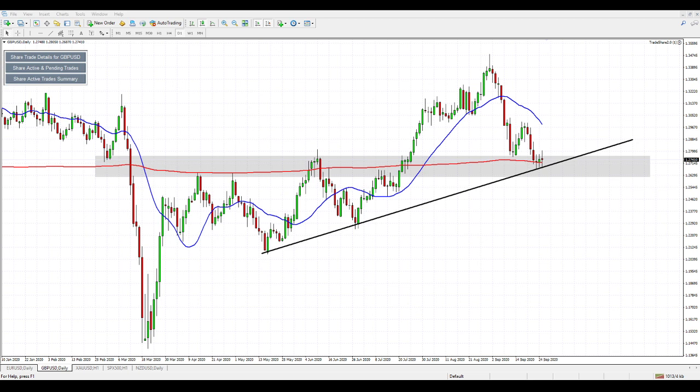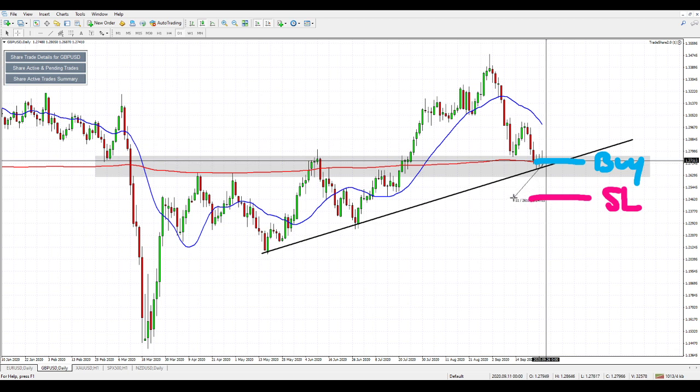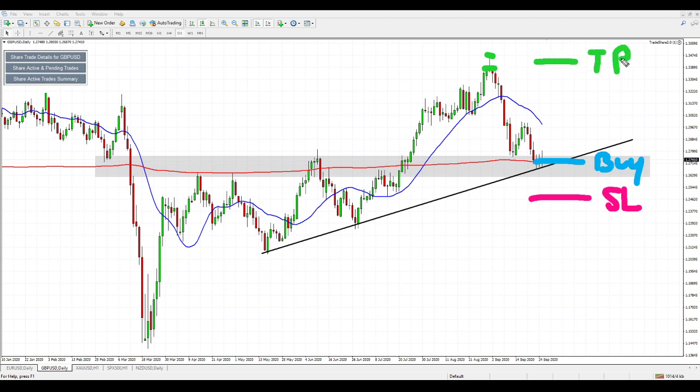So if I was to get long here, let me share my thoughts. Considering things look good on the open and we don't gap up or down massively, I'd be buying into this zone with a stop below structure at a reasonable place — somewhere around here. That's going to be roughly risking around 260 to 270 pips on the move. That is a little bit bigger, but if you're swing trading, that's not ginormous. For a potential target, we do have the previous high — that zone up there might be an area I'd look for a potential target. That's about 700 pips of profit if price were to continue the uptrend and rally back to the highs, risking roughly 275 pips.